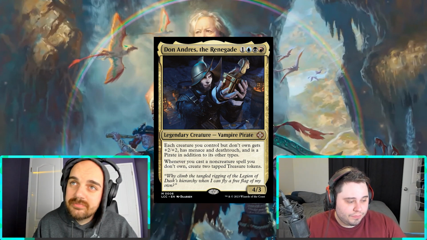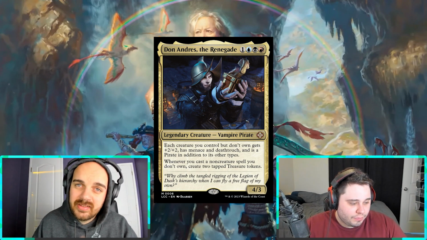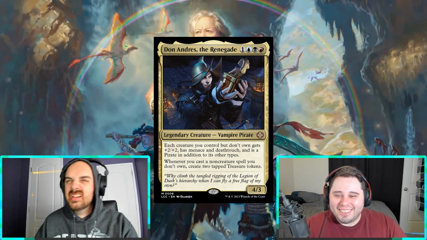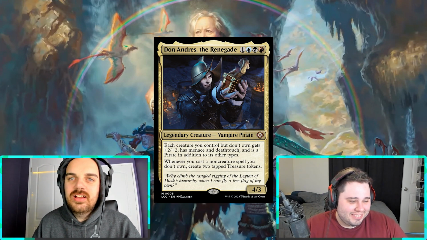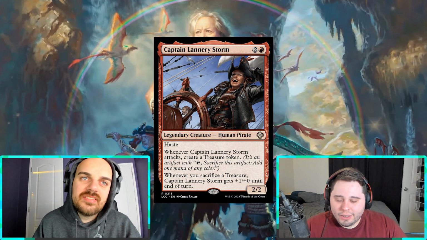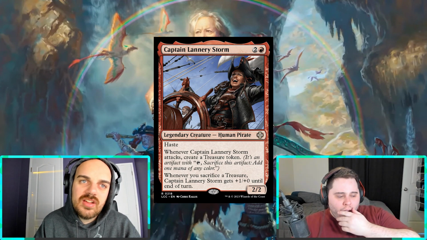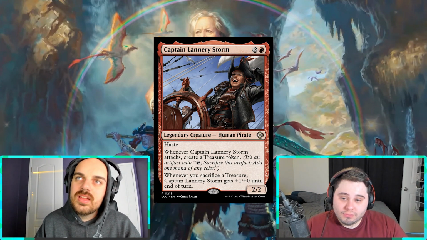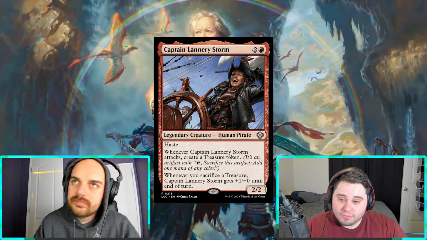What else? You know, I'm gonna delete... Oh, good God. I'm gonna get rid of Captain Lannery Storm. Yeah, she's 3 mana, haste, 2/2. When she attacks, make a treasure. When you sacrifice a treasure, she gets +1/+0 until end of turn. Low impact, not good enough.